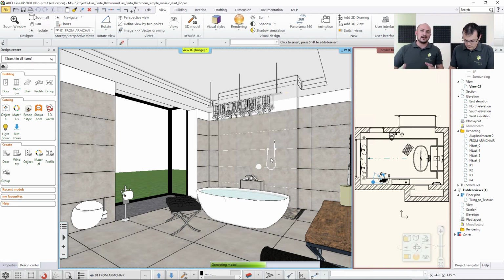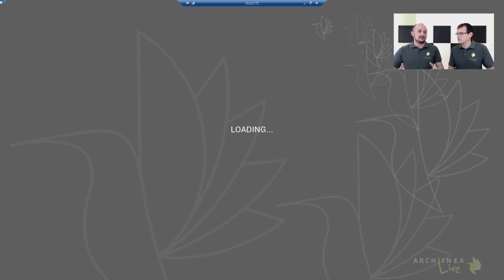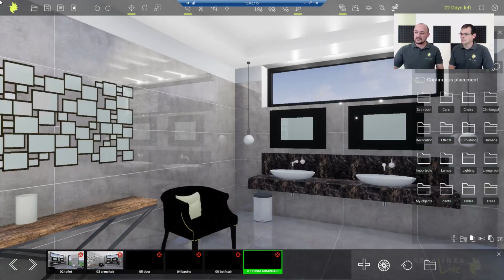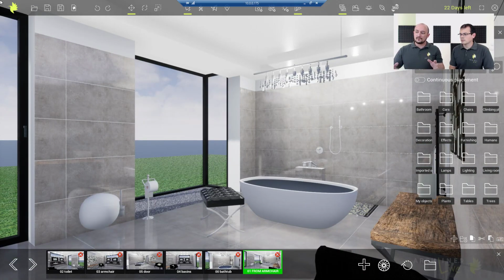Now, initially, I could have used any of those two options. Both would just open up live and visualize the content that we have here. Now, it takes a little while. I hope we won't lose the connection, this is a remote computer that we are connecting to. How long do you have to wait for the model to be processed? Well, it depends on the size of the model. This is a relatively dense model already, so it will take around a minute or 1.5, as you can see. And then you are there with all the views.